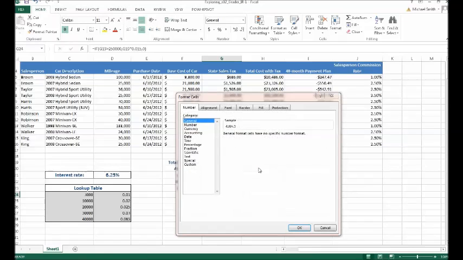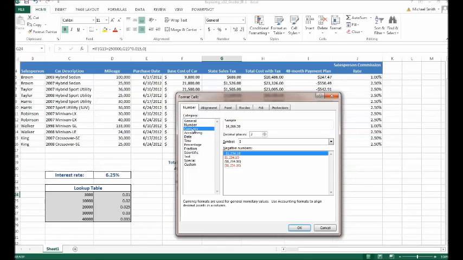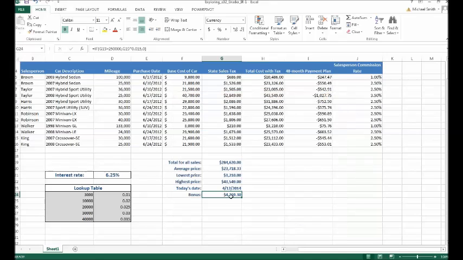Then the format cell box opens, and we're going to go to currency. We need two decimal places, and you can pick your symbol, but we want the $. You can say OK when it's two decimal places. Then you come back and it's formatted into currency with the $ sign directly in front of the 4.